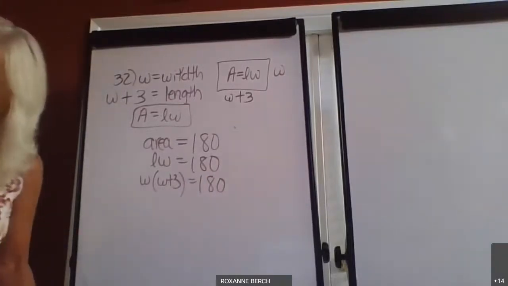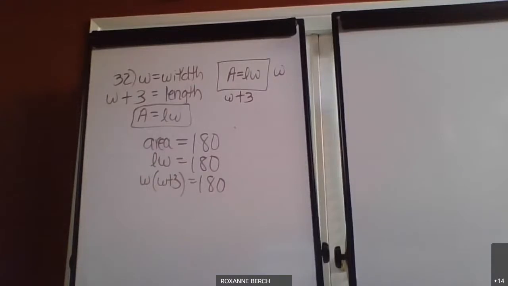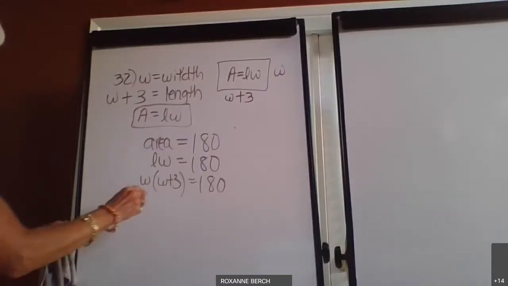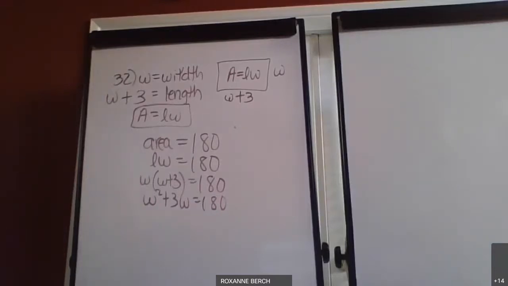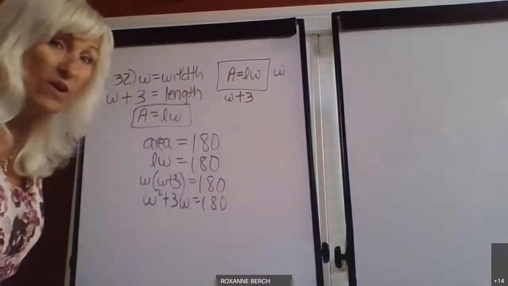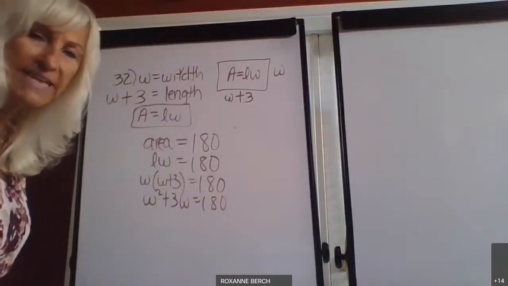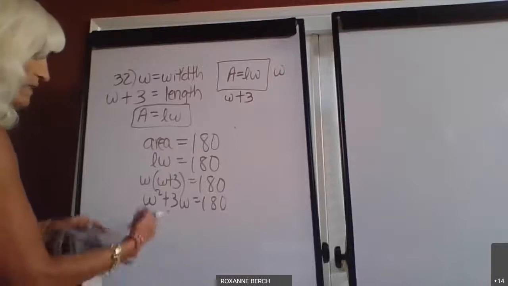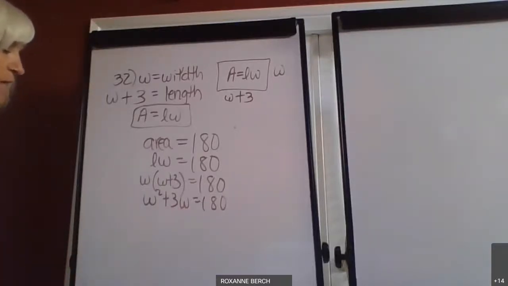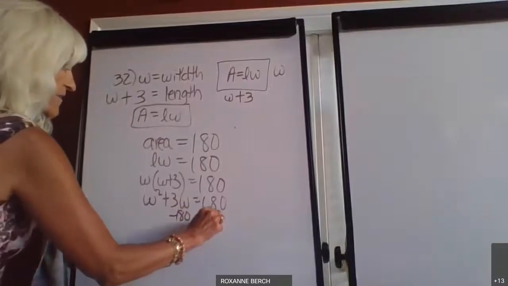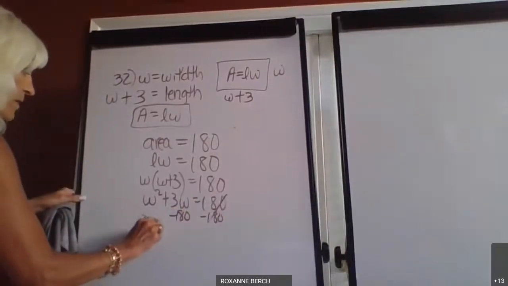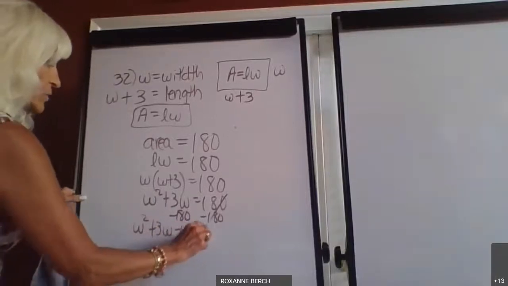Can you guys unmute yourself and tell me that you're following this or not? Yeah, I'm following that. Yeah, same. So this would be W squared plus 3W equals 180, a quadratic. So that means you have to use one of the quadratic solving methods that you're going to have a test on in P7. You have to either solve it by square roots, which you can't because there's a W, or solve it by factoring, completing the square, or the quadratic formula. Now let me just tell you, I'm going to set this equal to 0 and see if I can factor. So W squared plus 3W minus 180 is equal to 0.